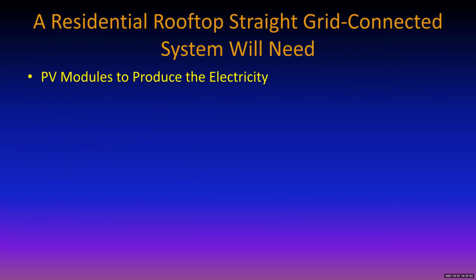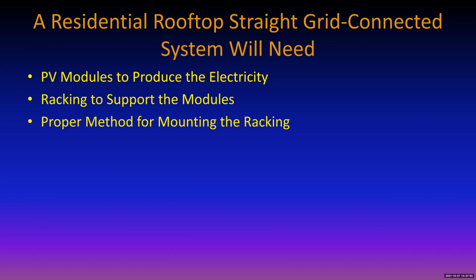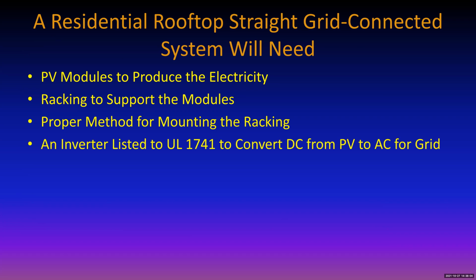So what do you need for a good system? Well, you need the modules. You need the racking to hold the modules. You need the mounting to mount the racking. You need an inverter or a bunch of inverters that are listed to UL 1741. There's some special provisions there.